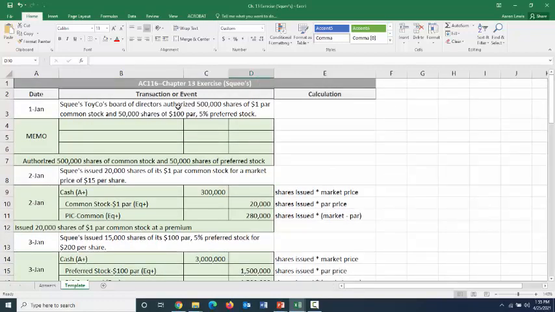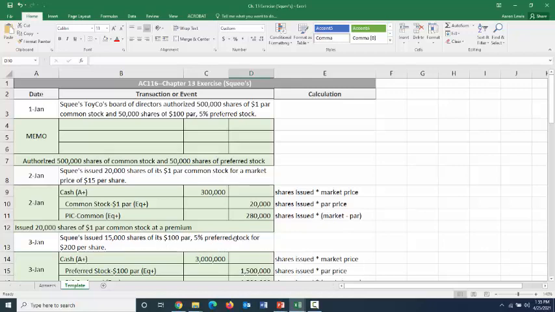We authorized common shares to start with. Well, authorizing isn't the same as issuing, so let's not worry about that guy. Authorized shares aren't going to factor into our formula. Here, we issued some common shares, which means we definitely need to account for that. We issued 20,000 shares of common stock. So at that point, the public owned 20,000 of our shares. We had 20,000 shares outstanding.